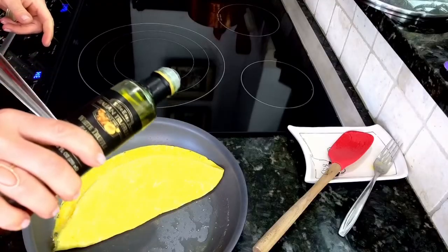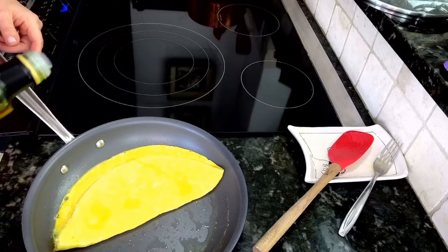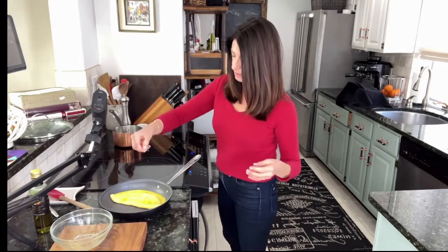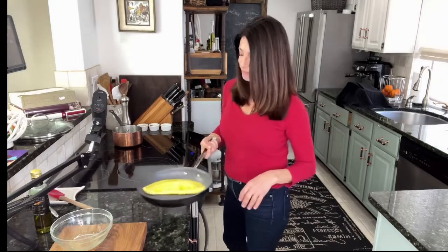Now the best part, the way to finish this, you keep a little truffle oil on hand because all you need is a little drizzle on top like that. Oh, and sprinkle with some good sea salt. That is an amazing dinner. Et voila. And so imagine you have roasted tomato soup in the freezer.